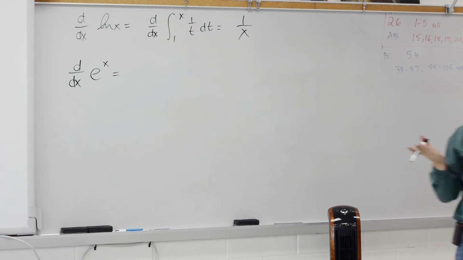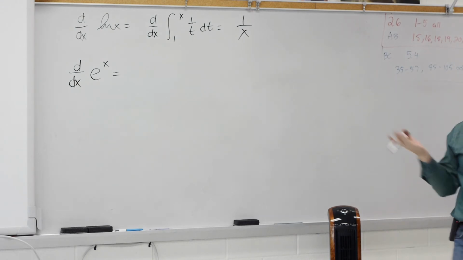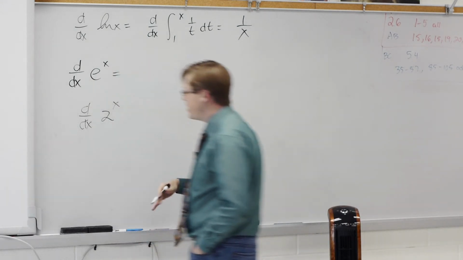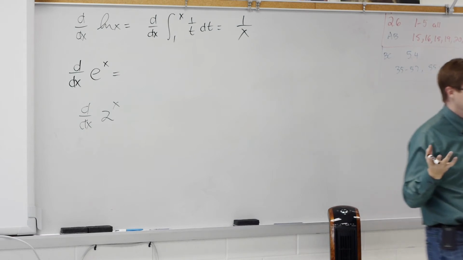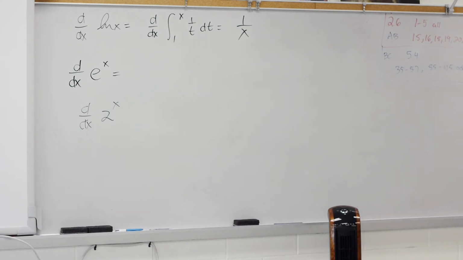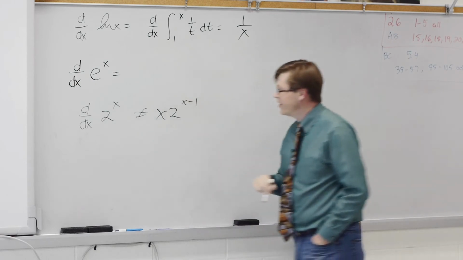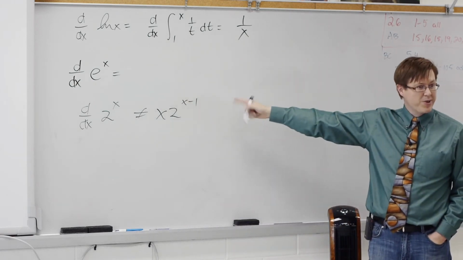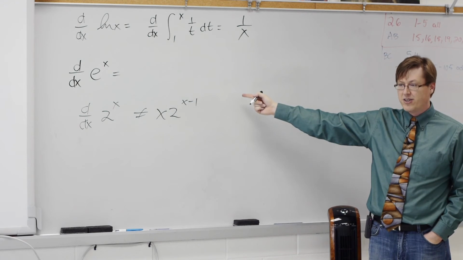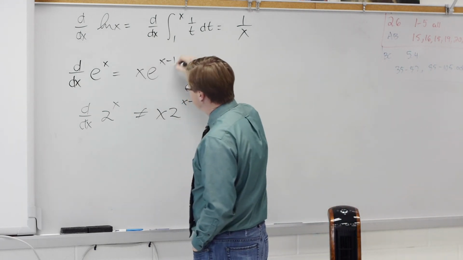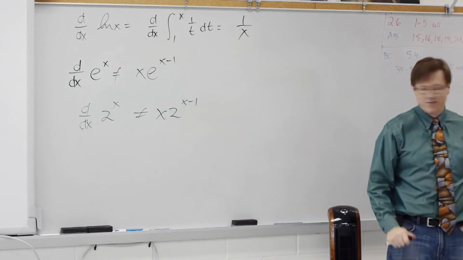How would you even go about proving the derivative of e to the x? And why is it any different, what's so special about e? What's the derivative of 2 to the x? How would we even go about that? You know a formula for it. It's not x to the power, that's the power rule. That only works when it's x to a power. It doesn't work when it's an exponent. So the derivative of e to the x is not that.